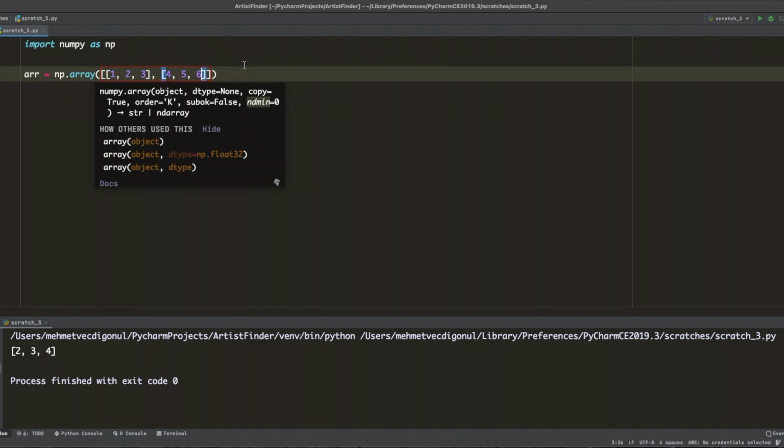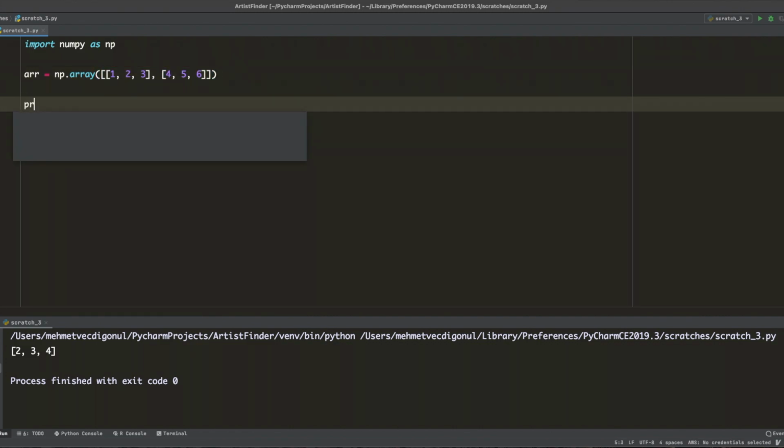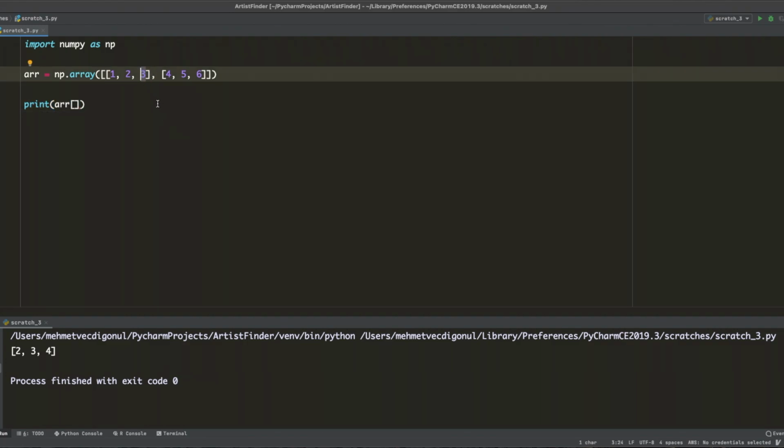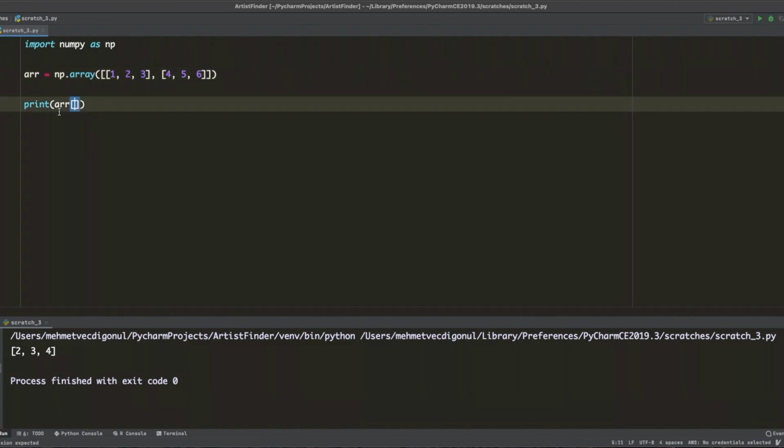Okay. So let's start by indexing. Let's say we want to index 3. The method we use to index in NumPy array is a bit different, but it's pretty much the same. The logic is the same, but the structure is a bit different.